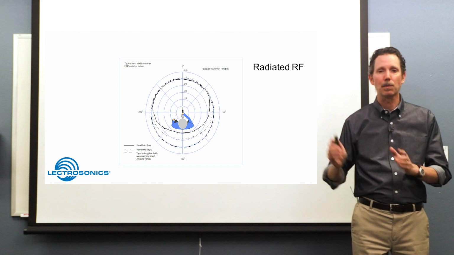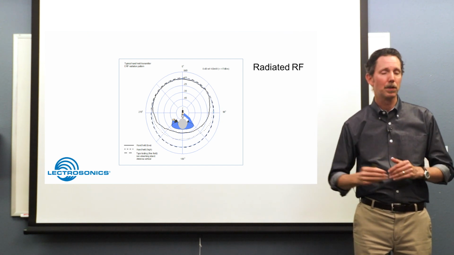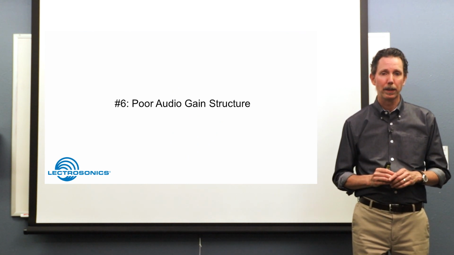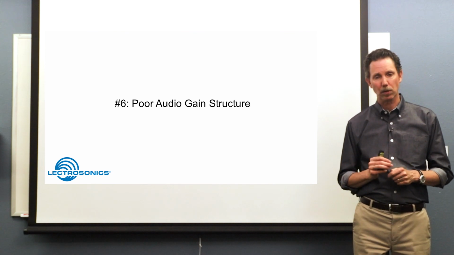You saw before we talked about antennas and maybe where to put them, and this shows you the transmitter side of that equation. Okay, topic number 6. The most common issue that we run into is poor audio gain structure. The main issues are that you want to have enough signal above the noise floor, but not so much that you're running into distortion of the signal or limiting in the case of wireless mic transmitters. Almost all wireless mic transmitters have an audio limiter at the front end to keep the signal from overloading the transmission. And so you want to stay away from that, but you don't want to have such a weak signal that the noise floor is a big part of that signal.